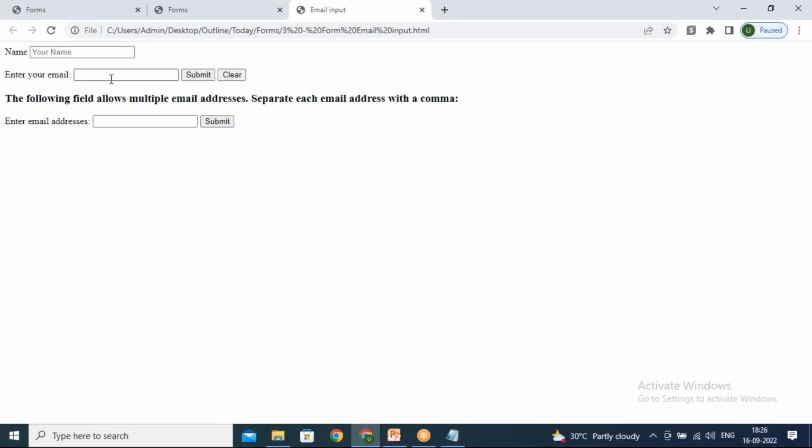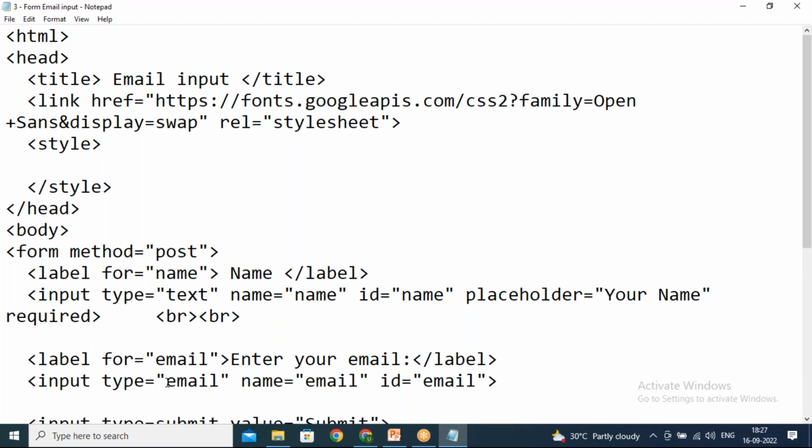It lets you enter an email ID, and if you enter a wrong email ID, it will complain. Let's see how the email ID will look. You will have the email ID followed by @ and then gmail.com, the domain name. Now if I try to enter an invalid email address and try to submit, it doesn't let me submit. It says please fill out this field. Okay, I have filled this out, and when I try to submit, it says please include an @ in the email address, right? So I need to give this @ character. This validation is automatically done if you give the type attribute as email.